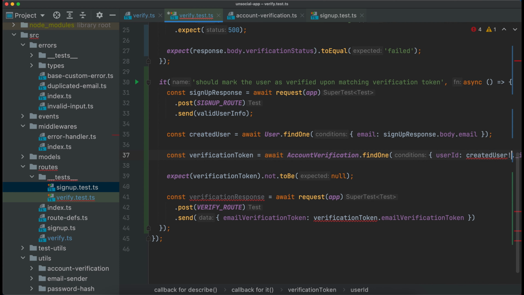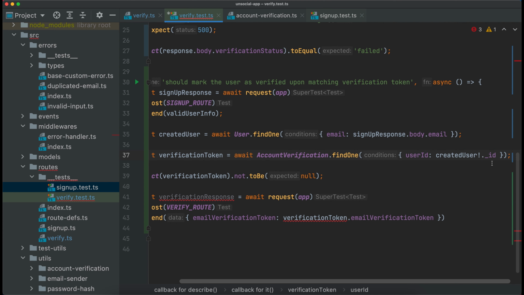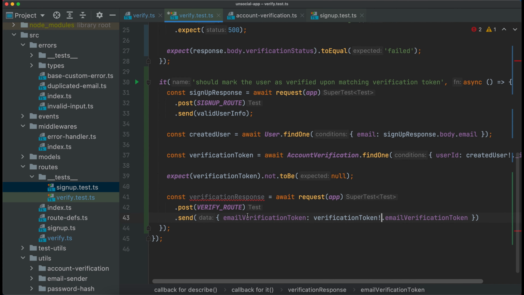So I'll simply go and tell TypeScript with this exclamation mark that yes, there will be a user in the database, and yes, there will be a verification token in the database.